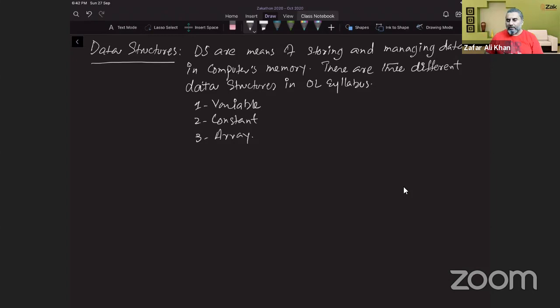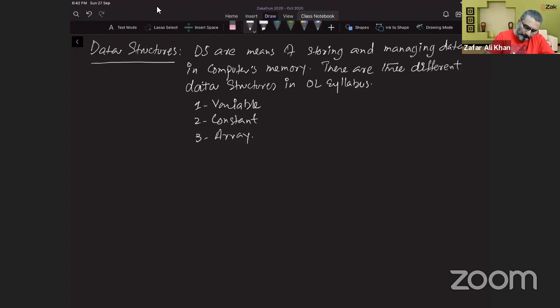All you have to do is, whenever there's a question that says which data structure, the answer without any second thought, without any further ado, we need to write what? Array. As soon as they ask which data structure, they do not actually call variable and constant a data structure. In past paper questions, whenever the question asks which data structure is this or which data structure is suitable, all you have to do is say array. That's it.